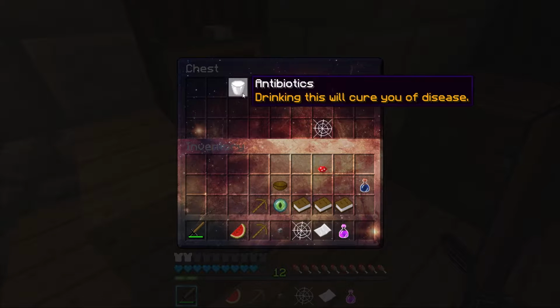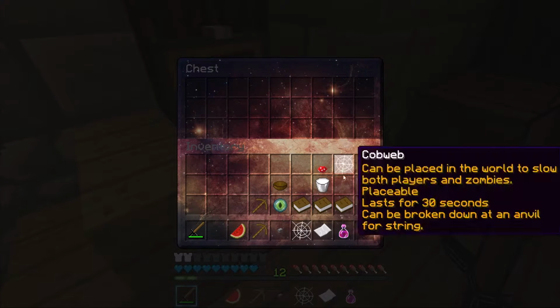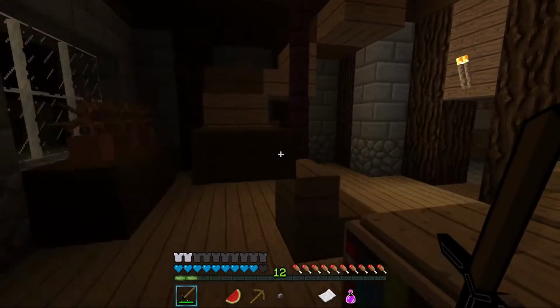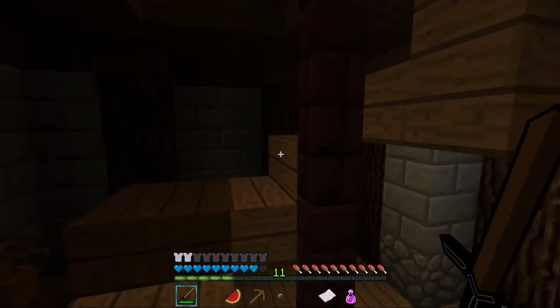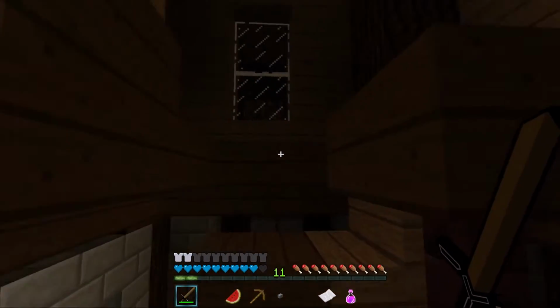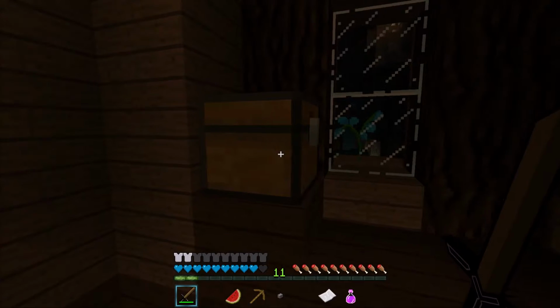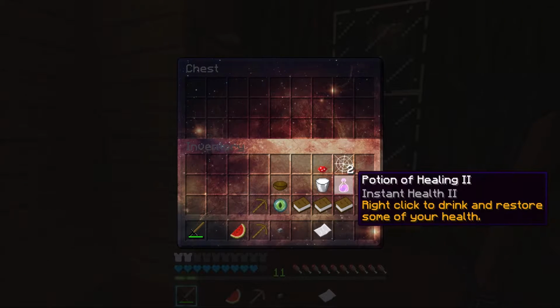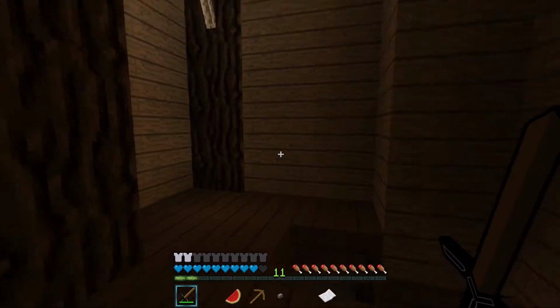Antibiotics. Drinking this will... Oh, wow. Yes. Okay, let's put this stuff in there, because we don't need all that. Let's head up top. We hit the jackpot, guys. Oh, can I get up here? Yeah, there we go. Ooh, more healing potions. Do these stack? No. They don't stack. We didn't get lucky.